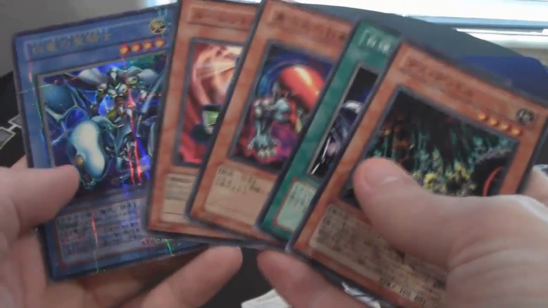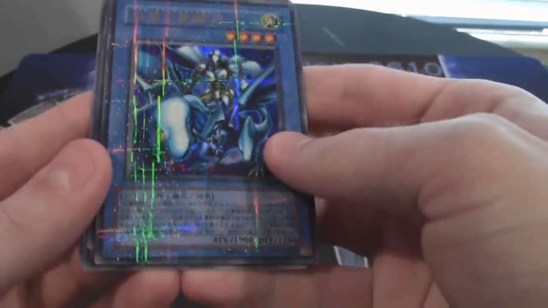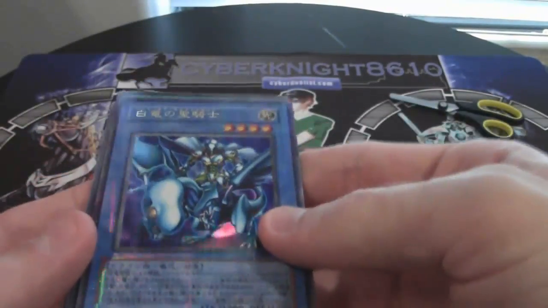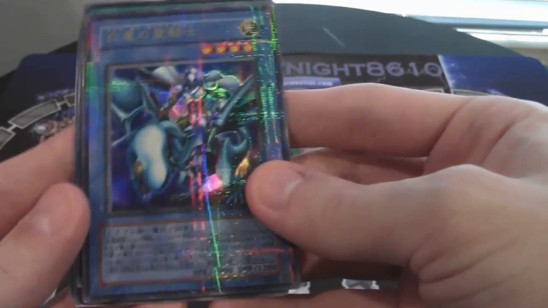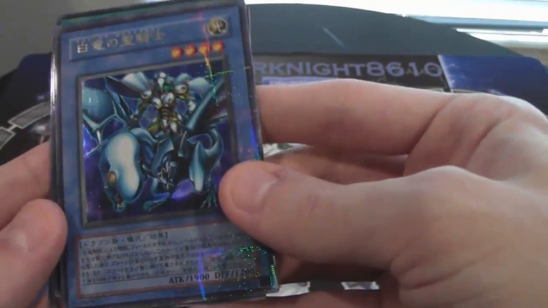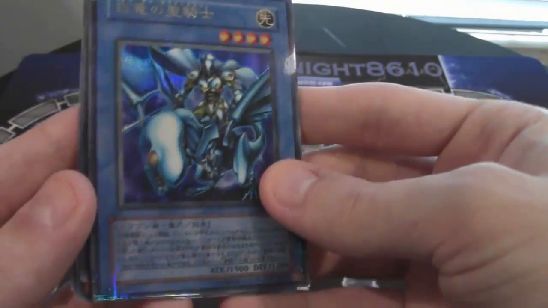Alright, and... Oh, there we go. Paladin of White Dragon Parallel Rare? Oh, man. I didn't even know that was in this one. Oh, that's just as good as X-Head Cannon and all those. I'll take this. Dang, that looks cool.